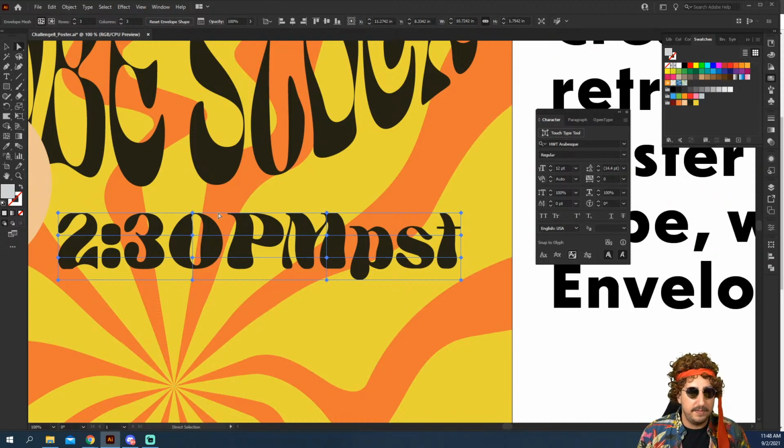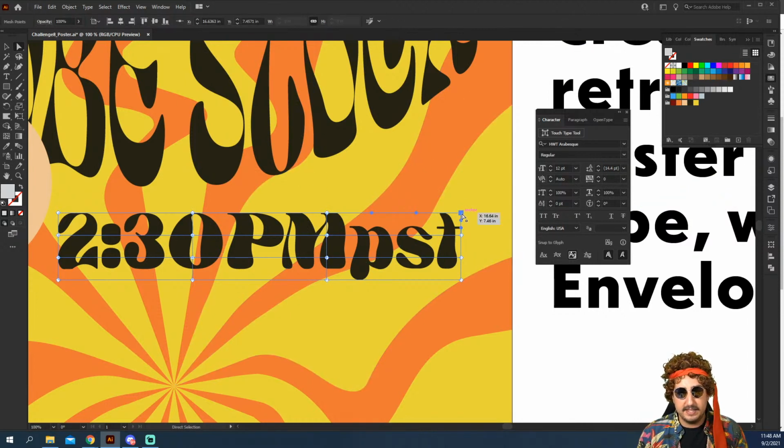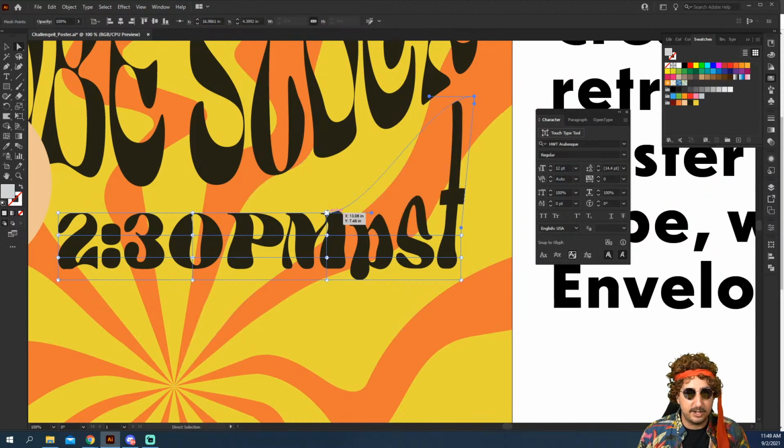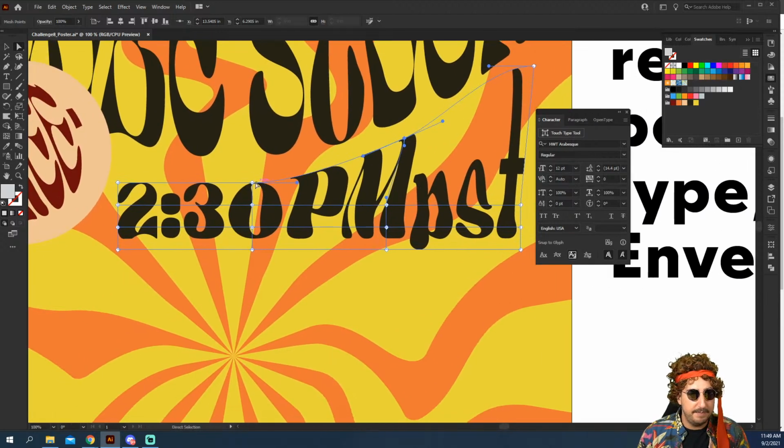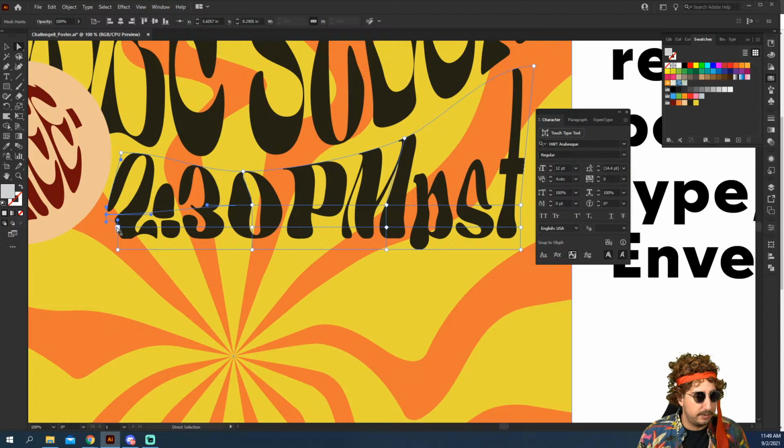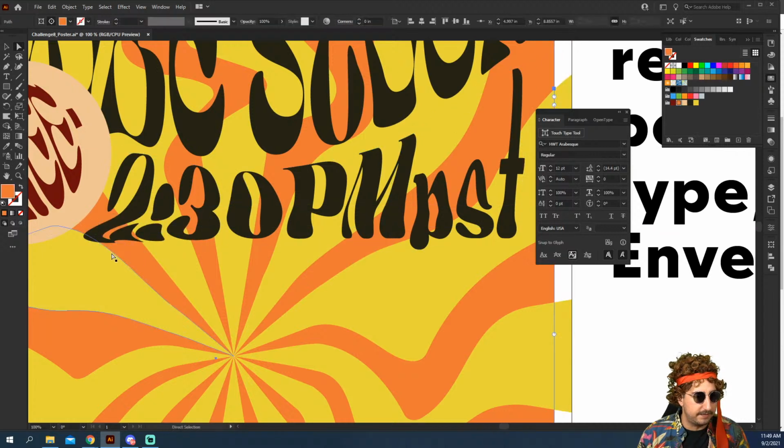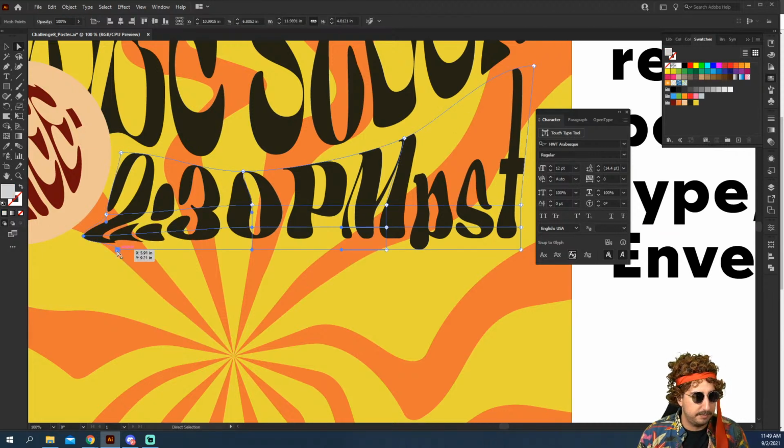So let's say that we want this type to go all the way up here. What we can do is select this anchor point just using the direct selection tool, hitting A. And we can click and drag it all the way up here, and it's going to start to follow where that path is going. We can play around with these anchor points to make it really fit in there. And maybe we want something that comes over this way. And we're making it super cohesive to all of the different areas that we want it to go. Oops, I grabbed the wrong piece there.